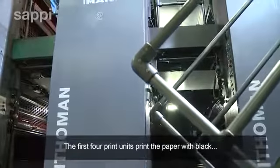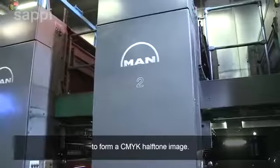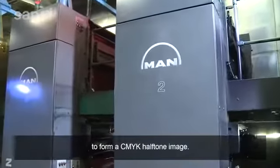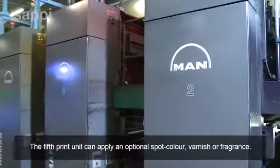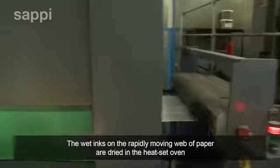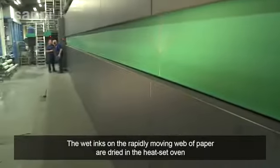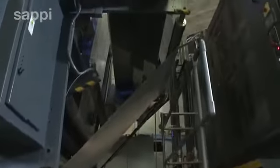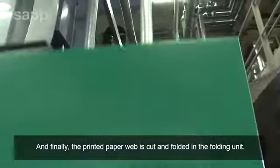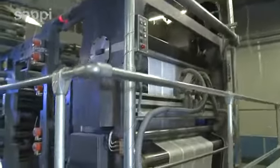The first 4 print units print the paper with black, cyan, magenta and yellow ink to form a CMYK halftone image. The 5th print unit can apply an optional spot colour, varnish or fragrance. The wet inks on the rapidly moving web of paper are dried in the heat-set oven. And finally, the printed paper web is cut and folded in the folding unit.